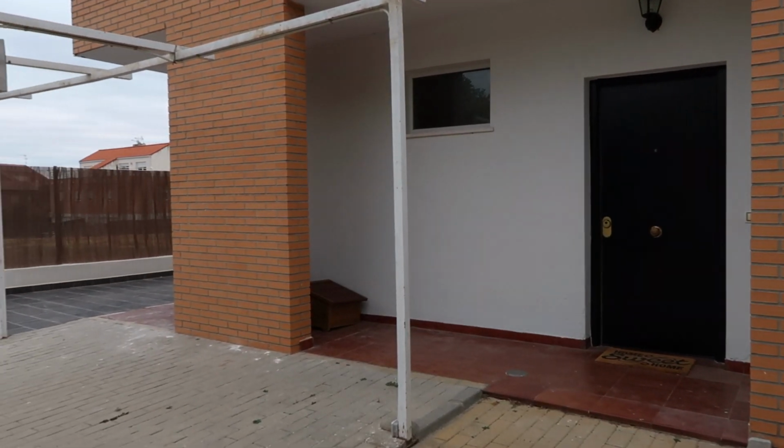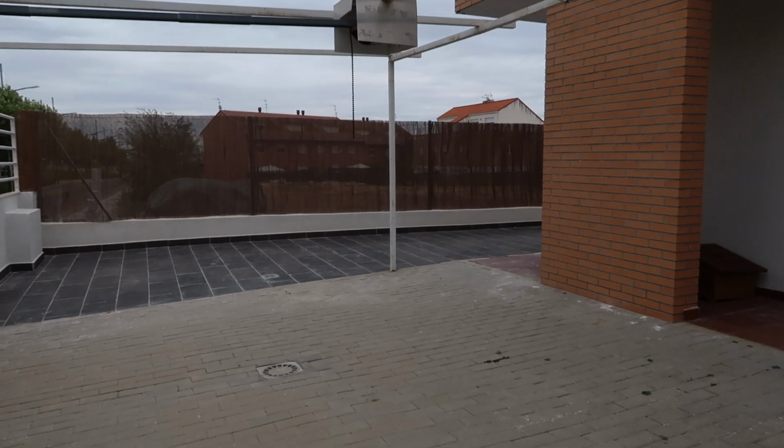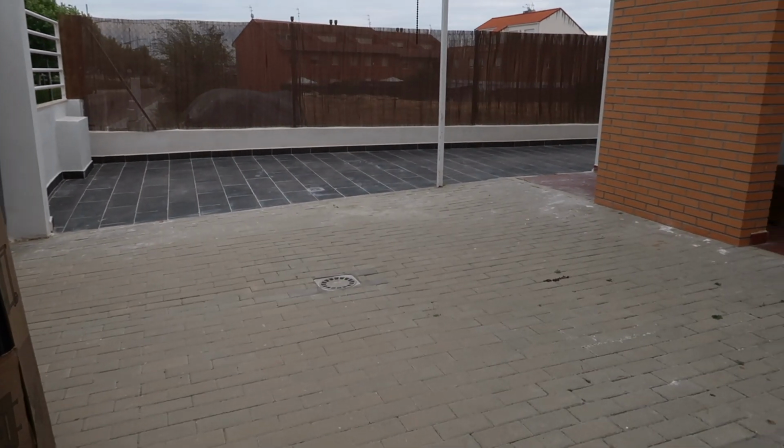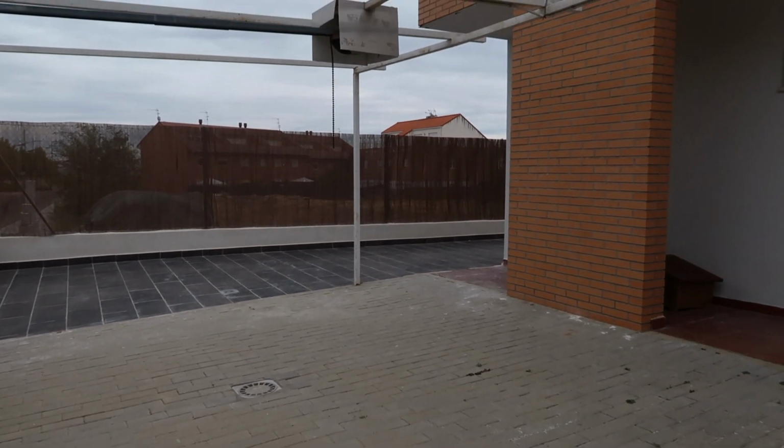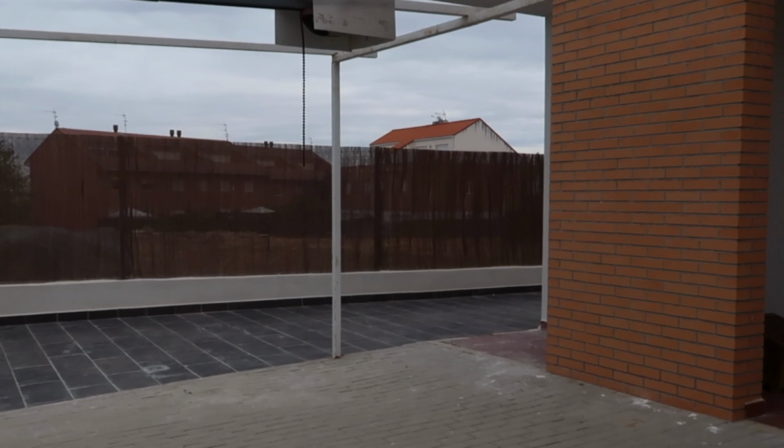Then here we have the structure of a garage. The initial idea was to build a garage, to turn this structure into an actual garage, to put up brick walls, have an actual functioning garage that we could use as a place to store things, a place to park our car. But in the end, we just ran out of money. I didn't realise how expensive it actually is to build a garage. Every time you build a wall, it's not just building a wall, you have to dig foundations. It's a lot more complicated than I thought and a lot more expensive than I thought.